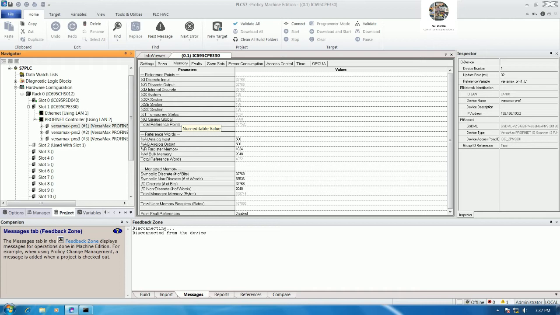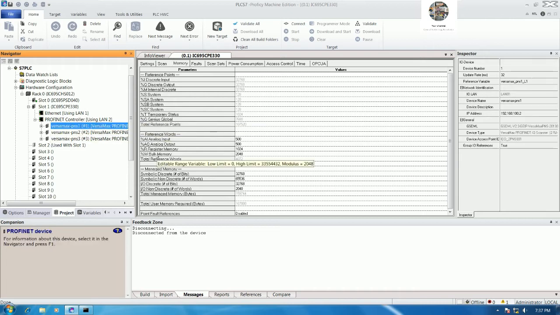So the first one, let me connect to the PNS 001. So number 1.